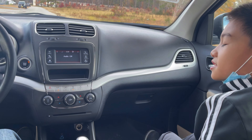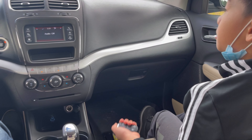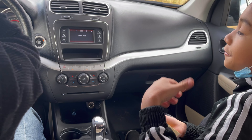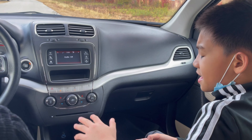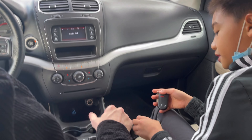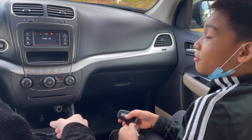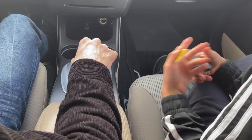The push button start in this car is really handy because when you have the key in your pocket you don't have to unlock the car like you are using a house key — you just push a button and the car automatically starts. This is the slap shift, and when you shift or park the car you have to kind of look — the hand looks like a jigsaw puzzle, a very incomplete jigsaw puzzle. You can shift gears by pressing the shifter in this direction.